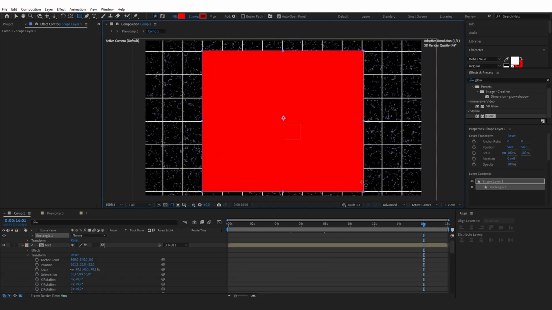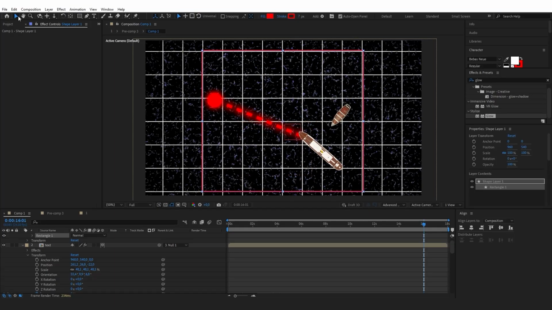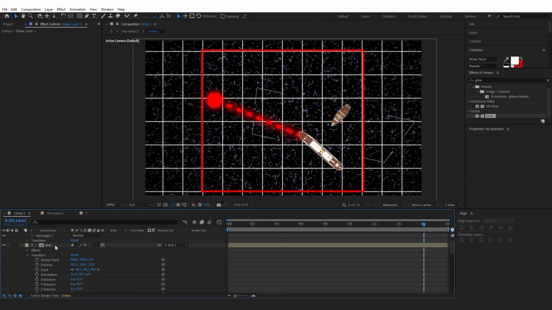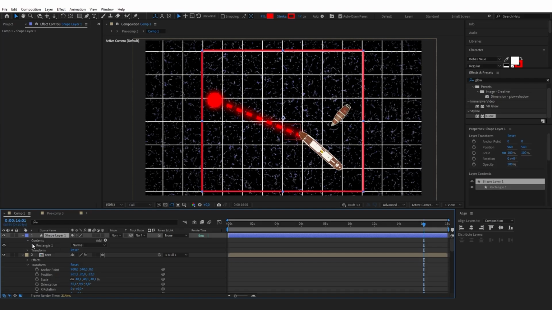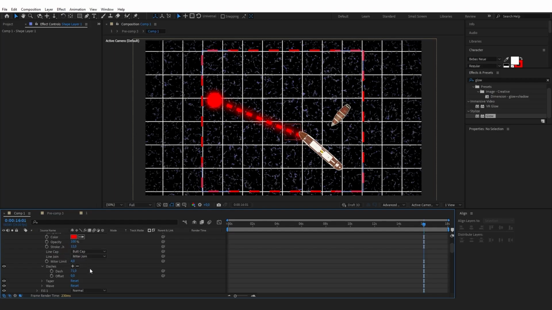So I'm going to create this sort of square and increase the stroke size to 7 and decrease opacity to 0. Or maybe let's increase the stroke size to 12. And let's do the same. So here in contents, rectangle and stroke, create a dash and increase dashes to 71 or maybe less, like this.